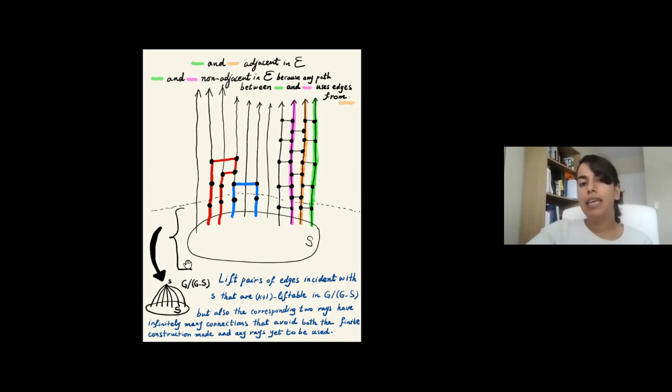So they deleted an edge in case the degree of S was odd, or the size of this cut was odd. They deleted an edge, and this reduced the connectivity from K plus 2 to K plus 1. And then after they lifted all the edges, this graph is K plus 1 edge connected. And by Hooke's theorem, there is a linkage, and also this linkage is good because we chose the pairs of edges to be good on the infinite side to be linkable.